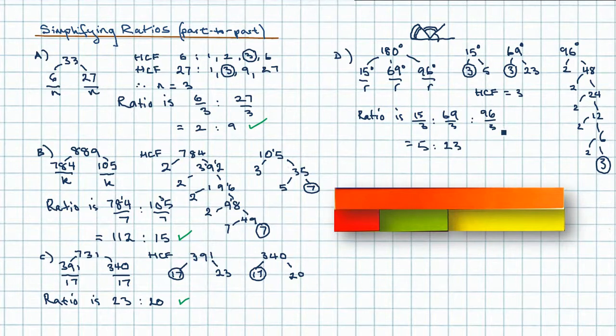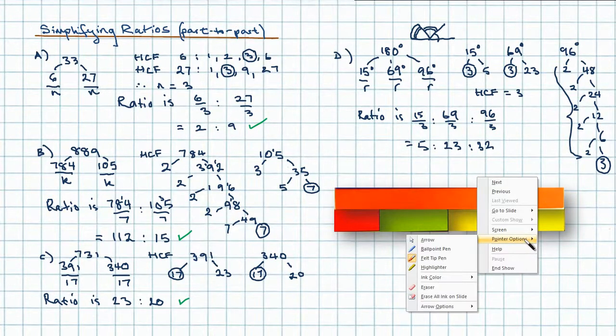And 96 divided by 3, well, you could easily do the bus-stop method, but one way of thinking about this is to look at what we've got left here. So we've got all these 2's, which multiplied together must give us our answer. So 2 times 2 times 2 is 8, times 2 is 16, and times 2 is 32. So you've got 2 to the power 5, which is 32. 32 times 3 will give us 96.